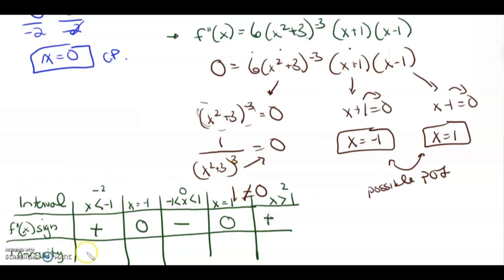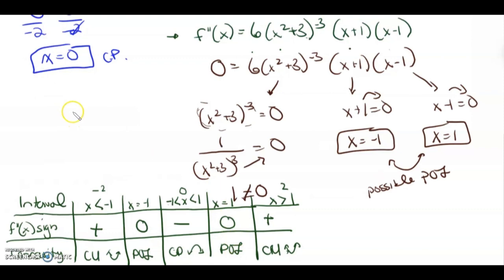So the concavity here is going to be concave up. This is going to be a point of, oh wait, we don't know if this is going to be a point of inflection yet. This one's concave down. It's going to look like this. And then this positive is going to be concave up as well. Okay, so going from up to down, this is a point of inflection. And going from down to up, this is also a point of inflection.